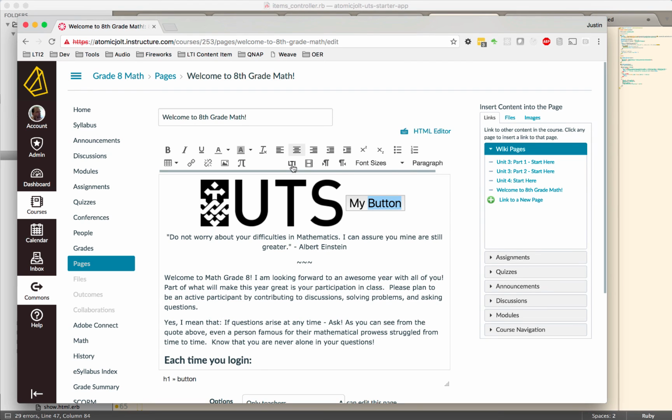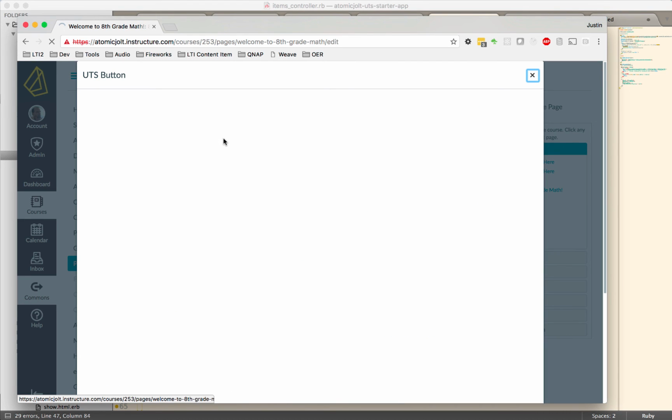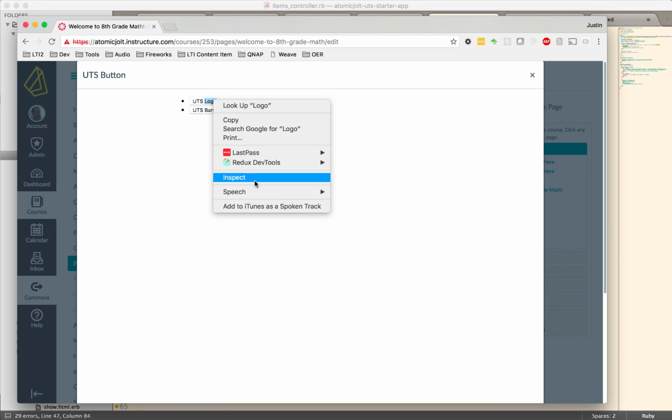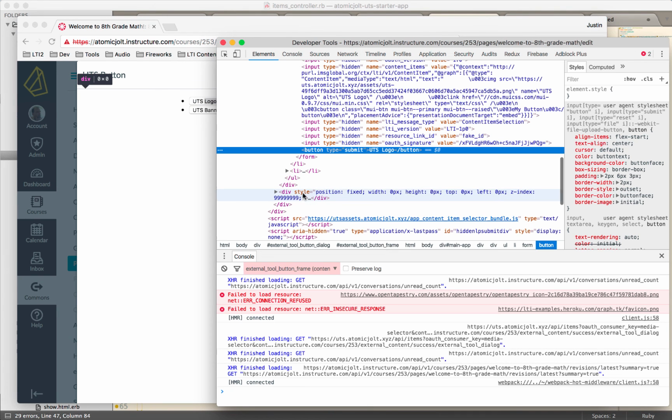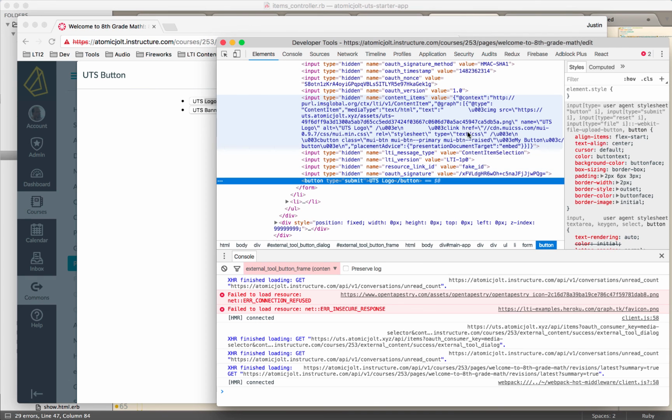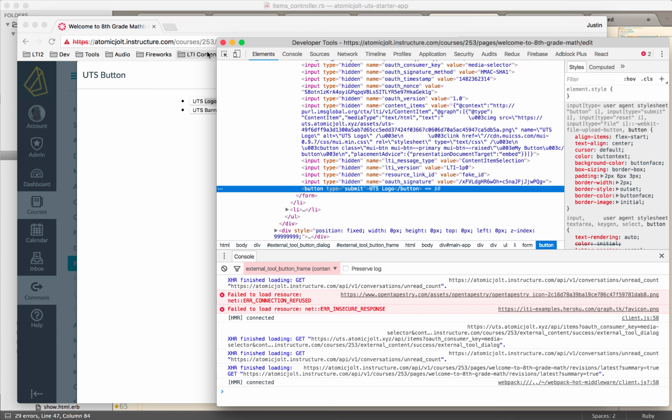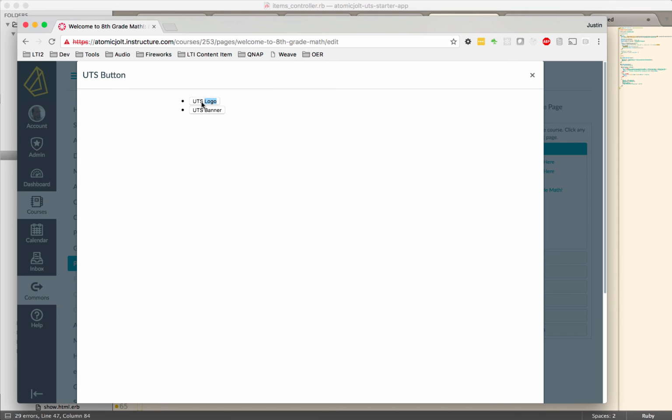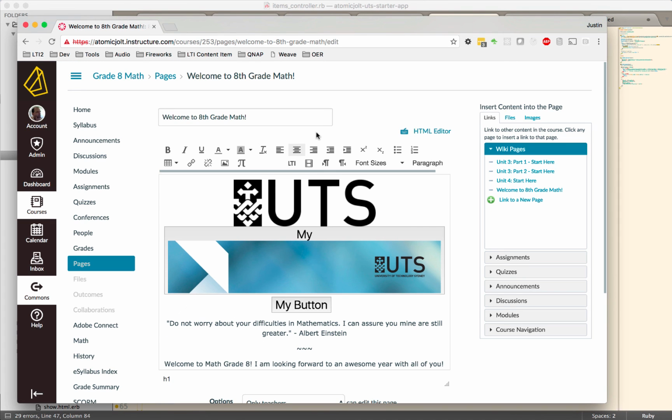Let's verify something else too. I want to make sure that it's showing up correctly right here. So it is. You can see that it has that link out to the CDN. But then I think Canvas just throws it away. So I think they must have some filters in place, which makes sense. I can understand why you'd want to do that. So yeah, if you want your own styling, if you want to use your own external style sheets, if you want to add JavaScript, I think you're stuck using an iframe.